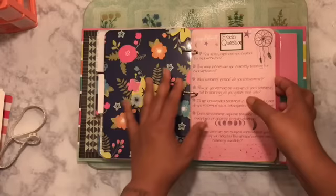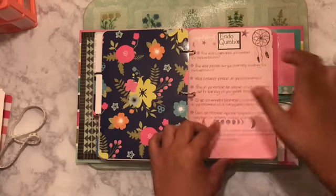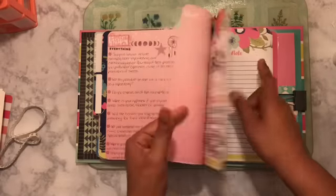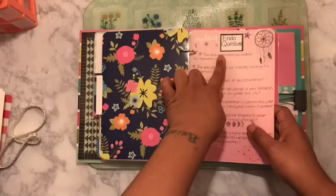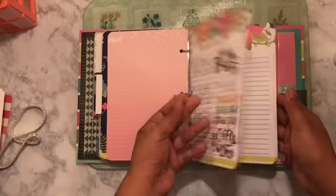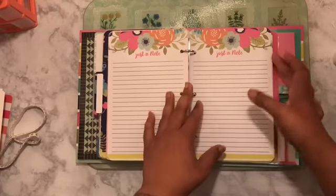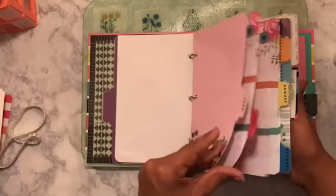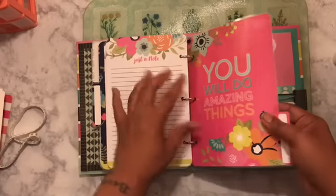This is another tab. Again, I cut down some regular classic size paper to make it fit my note sheet. You get 60 sheets for $1. So in this, I just write down all my doctors that I currently go to, my endometriosis questions when I go to my endometriosis doctor, and this will literally just be for notes: what all doctors I go to, and when I'm put on medications, what medications I'm taking. When I will be taking the medications will be on the weeklies. I will put them on the weeklies.